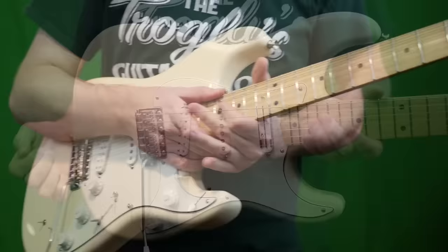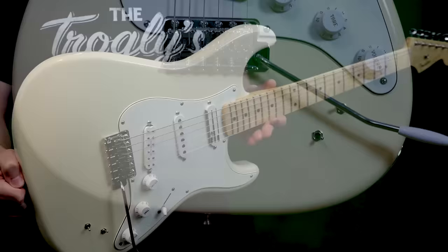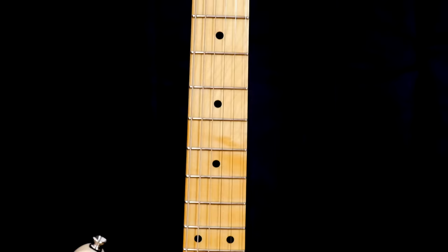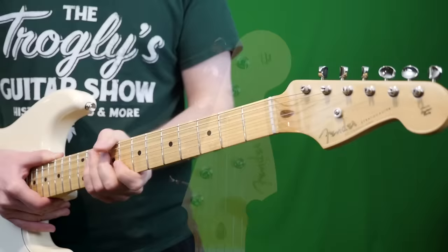But I had a good time checking this thing out. It was built really well. I didn't notice any real major cosmetic flaws from the factory. I would definitely suggest picking one of these things up if you need something like this. But above all else, I'll remember this one, not because of all the fancy electronics, but because of this neck profile. I find it really comfortable. I would put this neck on another Stratocaster. That's just how comfortable I found this neck to be.